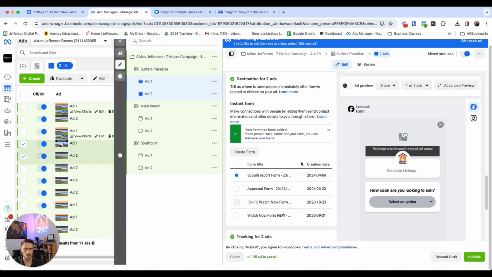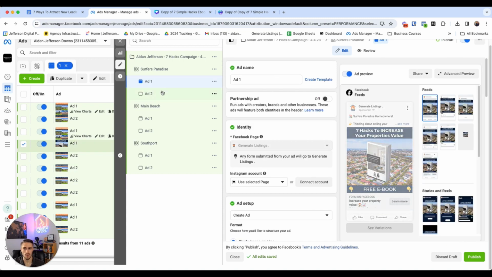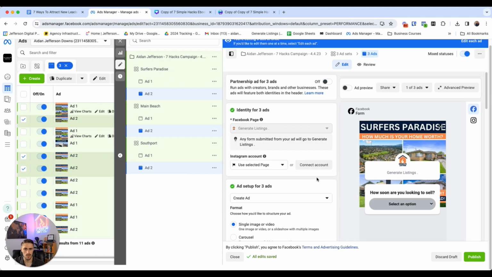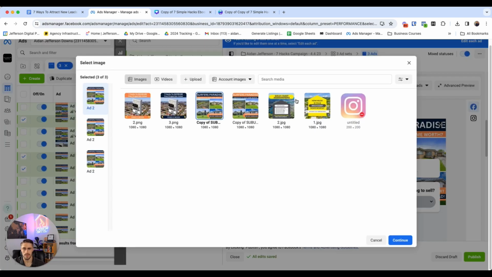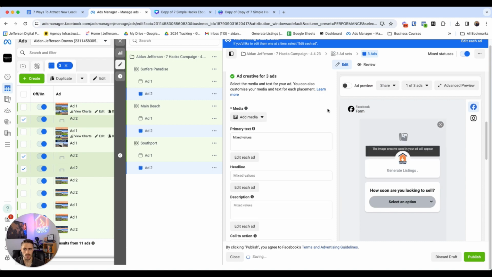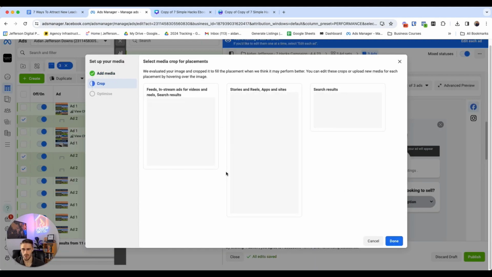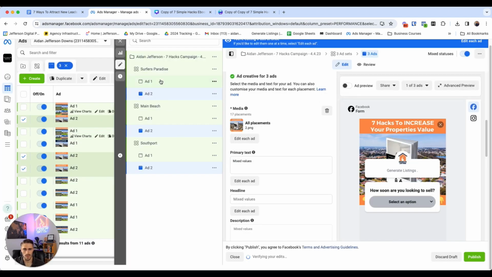And then we can change our lead form. I'm going to change the lead form for all of them, so I'm going to come back and do that because I'll need to duplicate that because they all have pretty much the same one. But I obviously have only done that for there, so I'm going to have to go in there. Actually, I might do this here. You can also edit each ad. In this case, I'm going to delete that. So I've highlighted these because they're all going to be the orange one. And I just want to do it quicker. So this is why I'm just using the tools available to me to do so. So I've gone there. These are all orange.